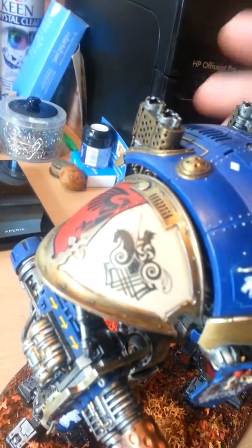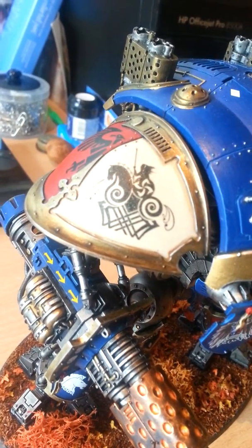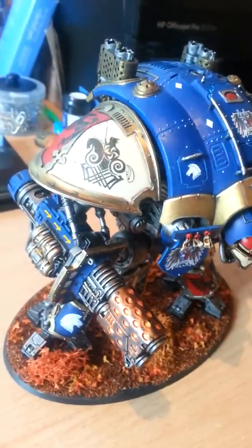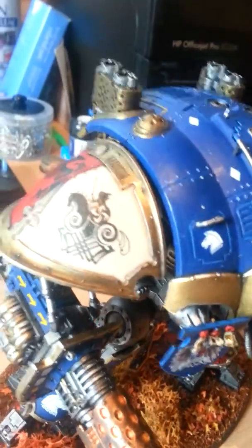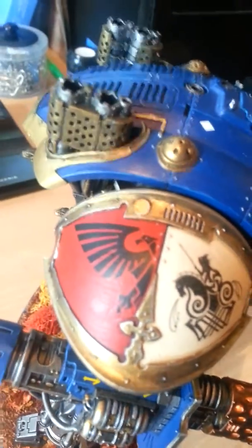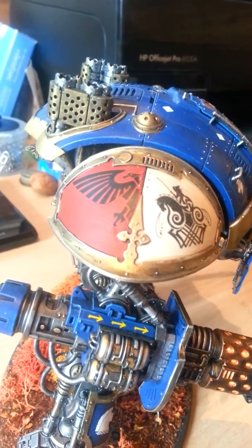This is that custom decal that I made. I printed it off with some printable decal paper basically, and what I had to do then is to spray it a couple of times with this Gear Keen Crystal Clear, which is a silicon sealant spray. So you spray the decal a couple of times with that, and then cut it out and obviously stick it on. What I then did with all of the decals around the place on the model is to coat that with a gloss varnish first of all once it had dried, and then again with a matte varnish, and that's come out with a fairly nice effect.